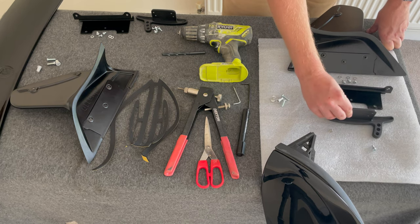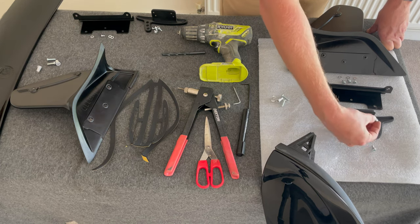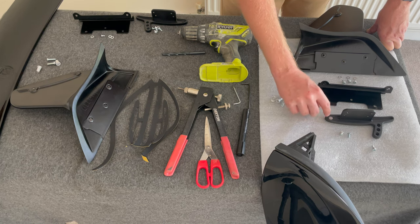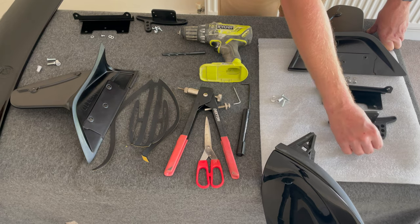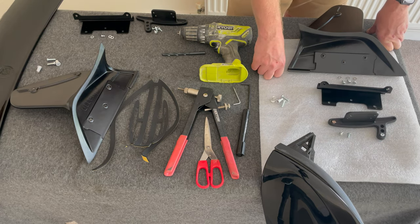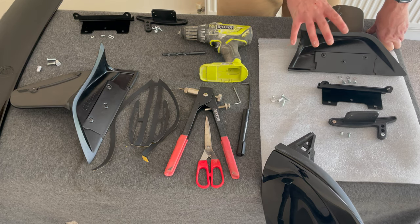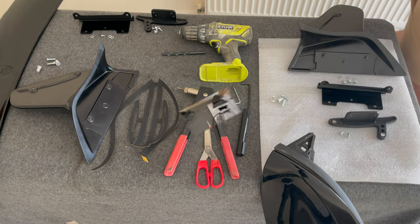Then you've got an adjustable side bracket, and for that, there should be two of these bolts here that go up in the underside of the wing through here. You've got this flathead one here that goes in. That's countersunk. And then this screw one is the adjustable one for your adjustable side of the spoiler. So what we'll do, we'll walk you through building the wing first inside. Then we'll take you outside and fit it to the car and show you how to work out the holes.